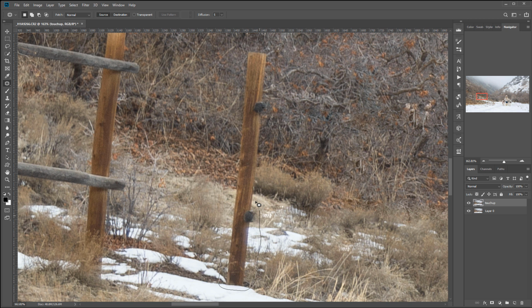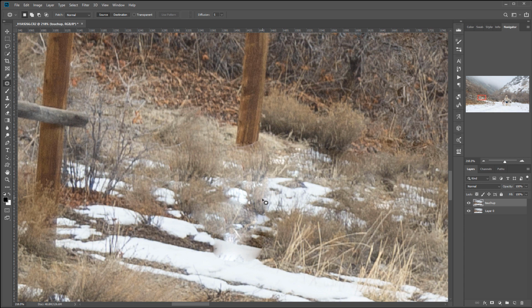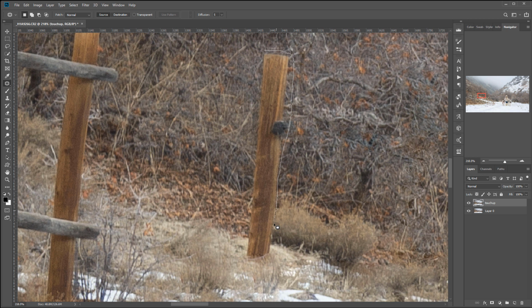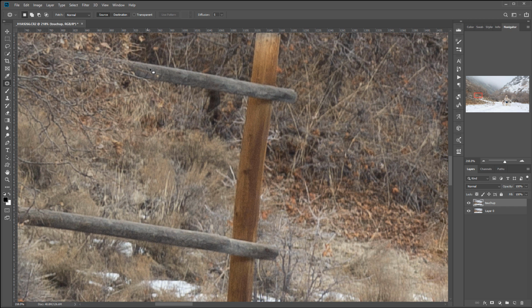Okay, right here, duplicate, so we'll just take this piece. And again, this is a little bit dark, so let's go right here. And I don't like how this piece is replacing, so I'm trying, there you go, a little bit better. Okay, let's zoom out. A little bit of cloning right here. We'll need to come back with the cloning tool on this one. Okay, we still have it right in this area.